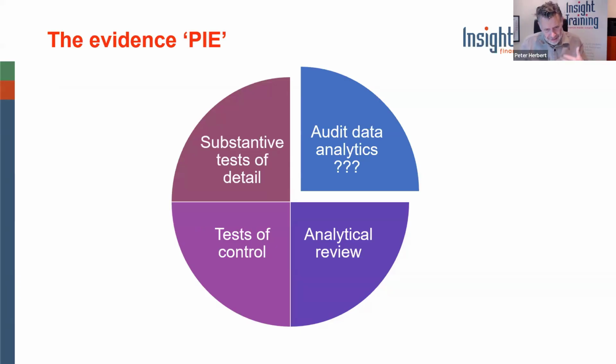Remember that there are different ways you can gather evidence. Test of control is one, analytical review is another one, audit data analytics is another one. So I think for many firms where you're perhaps thinking about a range of different categories of evidence being brought to bear, substantive test of detail probably is the final part of the puzzle.